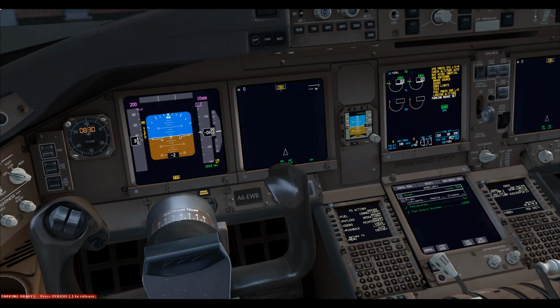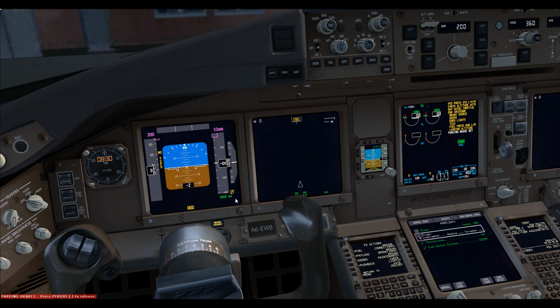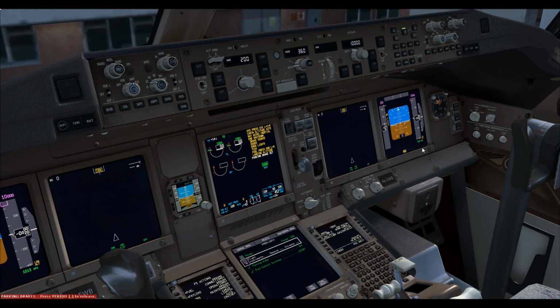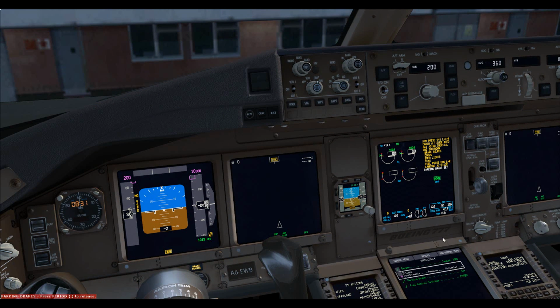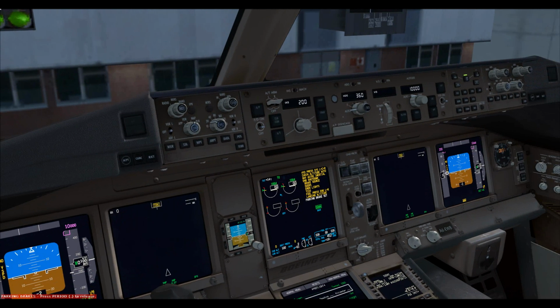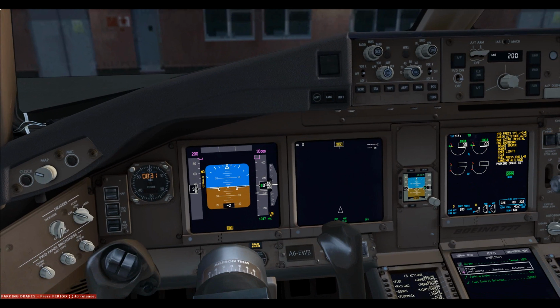Okay, so that's checked. The flight instruments, well, we have QNH 1013 set on my side and 1013 set on that side. That is going to change right now to 1017, and that's the same on the other side as well, if we can just see that screen over there.